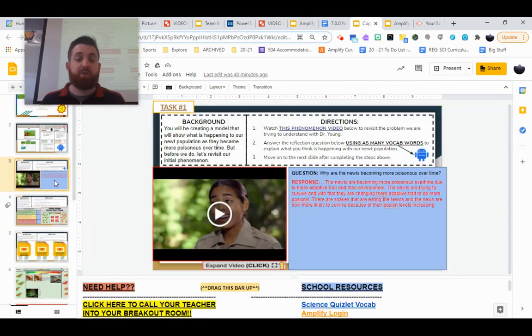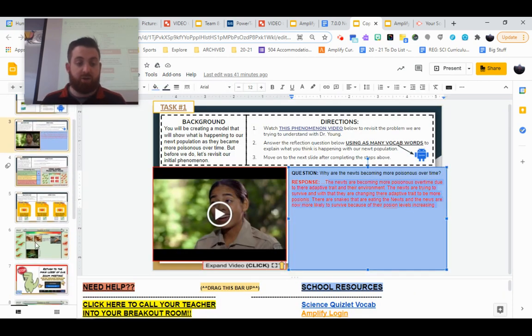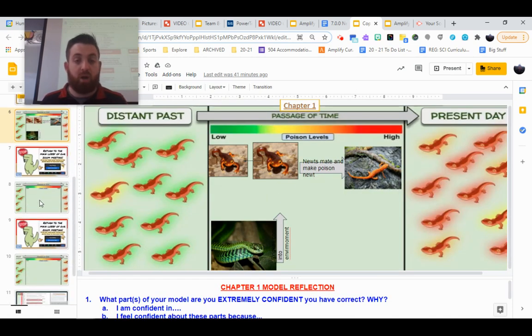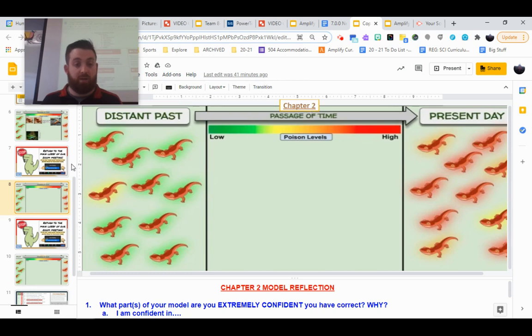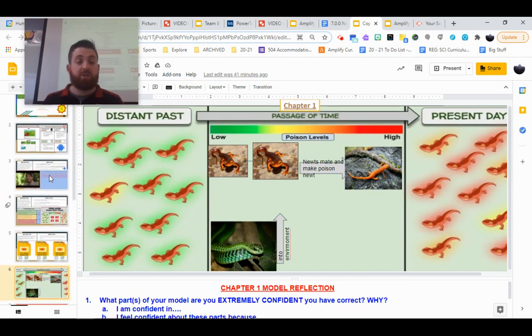So the first thing I would do is I would come in here and I would read this person's response and see, does it match everything I see in their model for their chapter? Well, in this case, it would be the Chapter 2 model that you create. I'm not going to be grading your Chapter 1 using the rubric. But let's imagine I was.